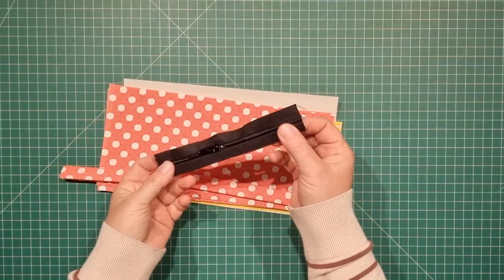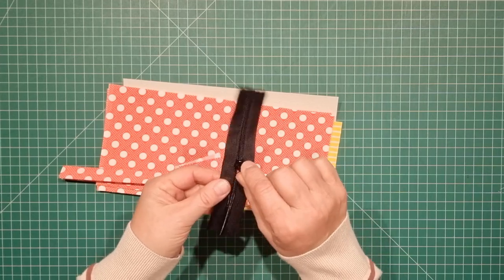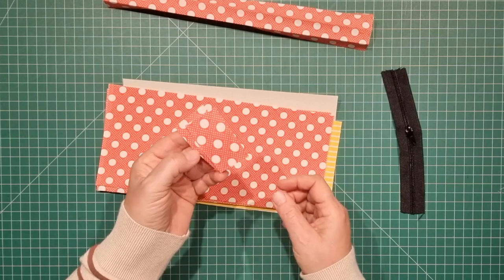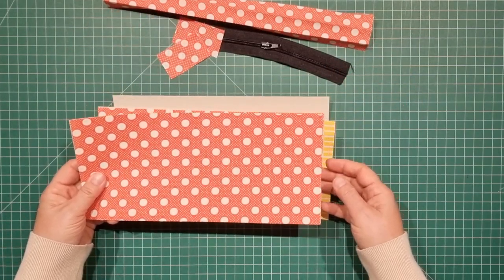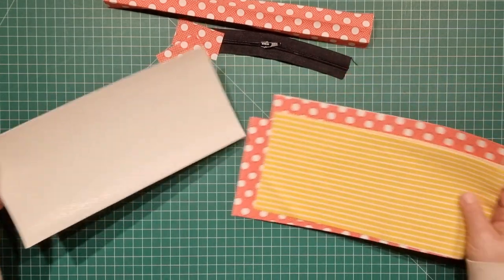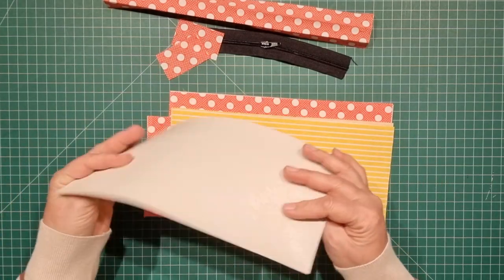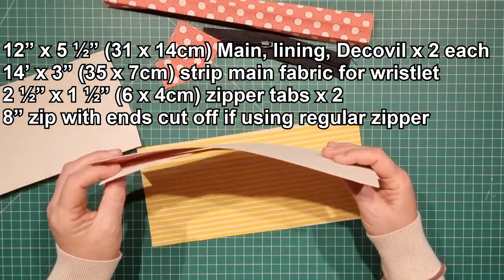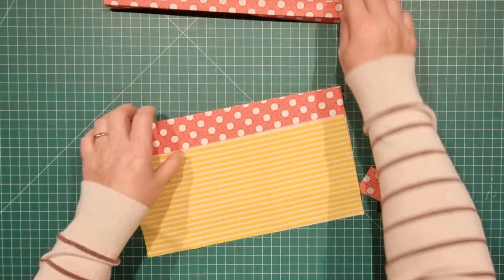Here's everything we need. I have an eight inch zip — you can use a regular zip or a continuous zip. If you're using a continuous zip make sure you've got your slide in place. I have a 14 by three inch strip of fabric which is the outer color, and two pieces at two and a half inches by one and a half inches for the tab ends for the zip. The outer bag pieces are 12 inches by five and a half inches — we want two of those — and two pieces for the lining at the same size, plus two pieces of stabilizer. I'm using Decaville today, a good sturdy weight stabilizer, great for pencil cases because it'll make it more sturdy when you've got scissors, pencils, and compasses poking out. I've already fused the Decaville onto the main fabric.